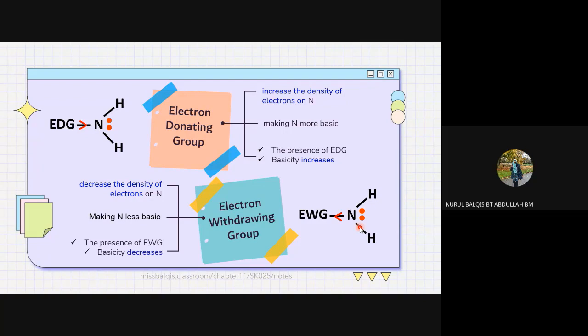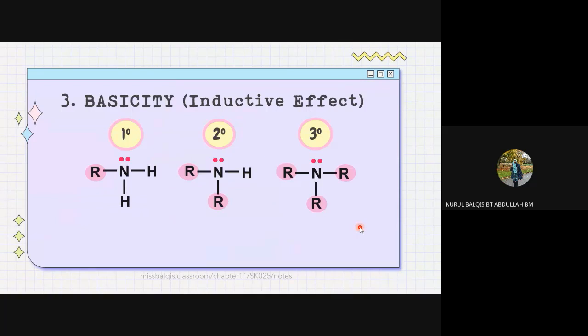So this time, it is not as involved as acidity last time. There were many cases, positions and so on. This one is very simple. Okay, since we have these three classes of amine, primary, secondary and tertiary, and we know that this R should be an alkyl group, is it EDG or EWG? The alkyl group is EDG, donating electrons. So from primary to tertiary, does the basicity increase or decrease? Increase. So primary, secondary and tertiary should increase.